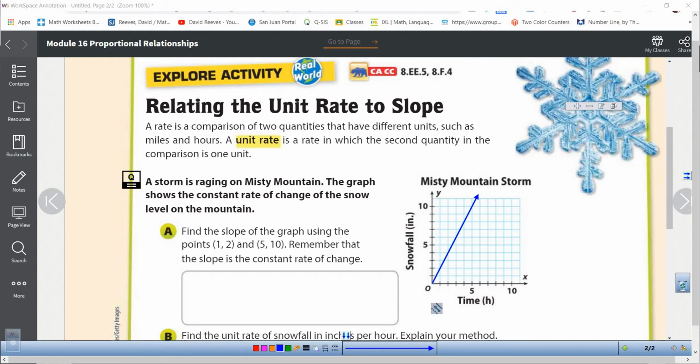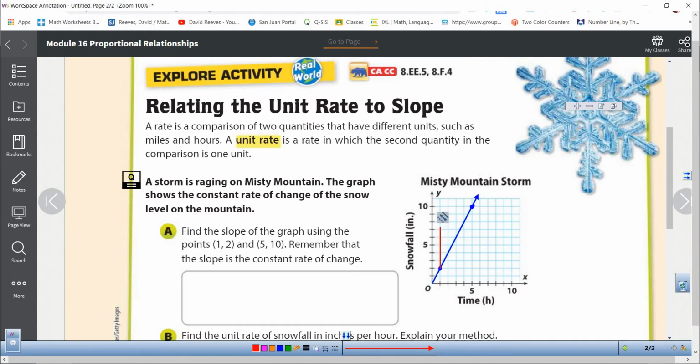All right, now remember, the unit rate, as we've discussed, can be found by finding the slope of the line. And remember, you can find the slope on the line by using any 2 points you want to. Now, they have encouraged us to use the point 1, 2 right here, and the point 5, 10, which is right here. So those are the points that they have asked us to use, but you can actually use any 2 points you want to. But I'll go ahead and use the points that they asked us to use.